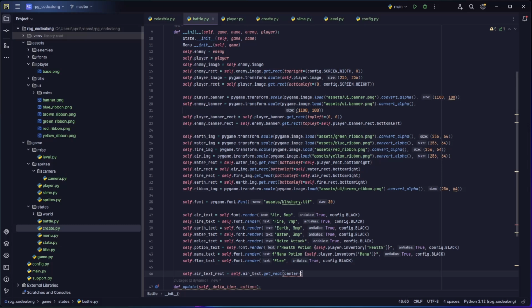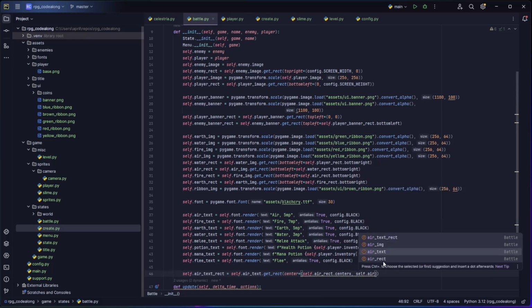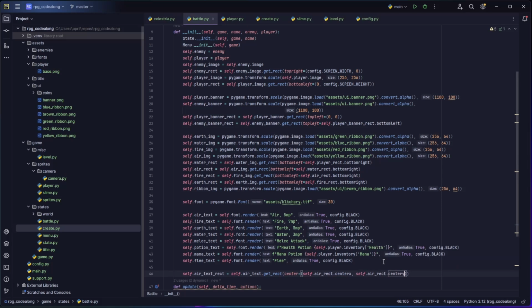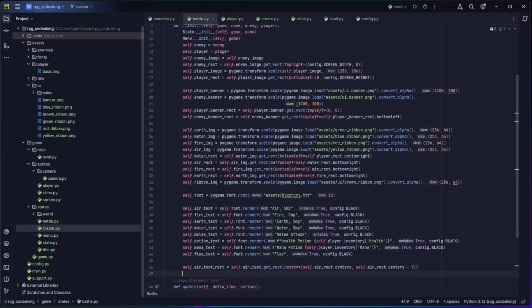We're going to put the center of that at self.air_rect.centerx, and then self.air_rect.centery minus 7. And this was guess and check. I just blitted everything on the screen to see how it looked and found the right position for each of them.